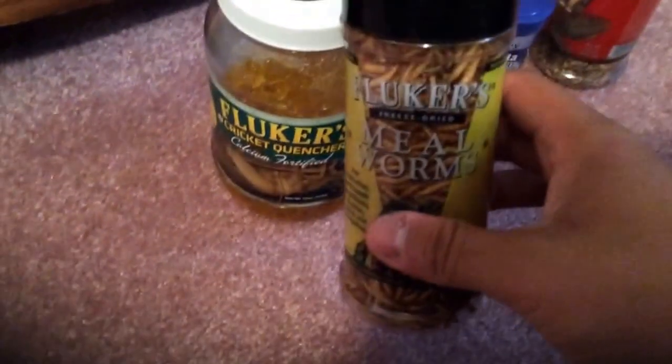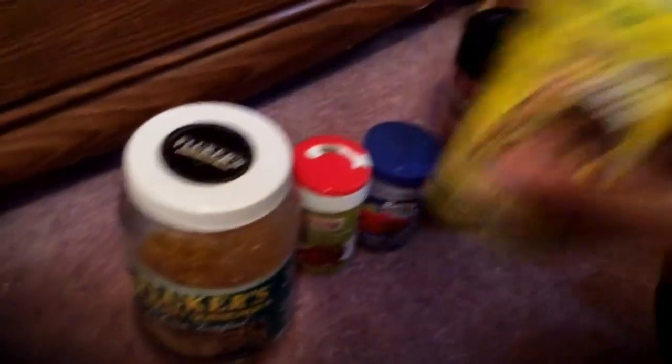Down here are some wax worms, Indian almond leaves, Fluker's — and this is my whole shelf of food for my animals. We have the Fluker's cricket diet, hermit crab food, betta food for no reason, dried crickets — my mom used to make me feed them dried because she did not like live feeding. These mealworms I never really opened up — same thing, my mom didn't like live feeding, but now I'm feeding them live stuff. More hermit crab food up there, Jurassic diet, and water to clear fire.